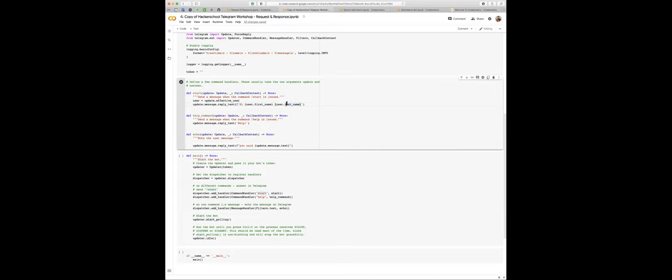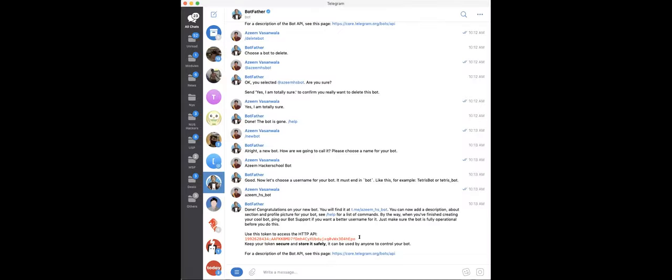So what we can do now is paste in the token that you got from Telegram. That will be this red colored thing that you probably got. Just paste it in here, okay? Now the next thing you need to do is install the packages. So you can click on this play symbol here, and this should install the packages you need, all right?